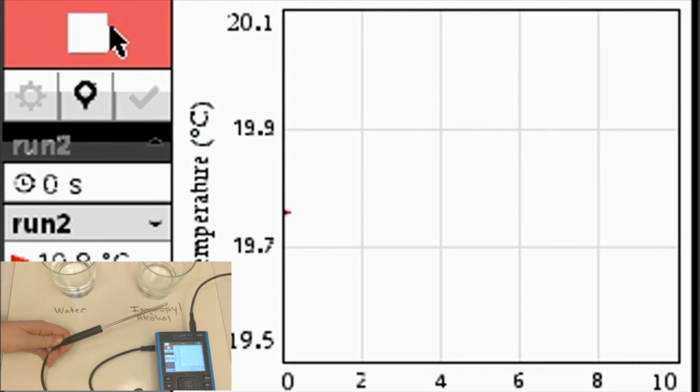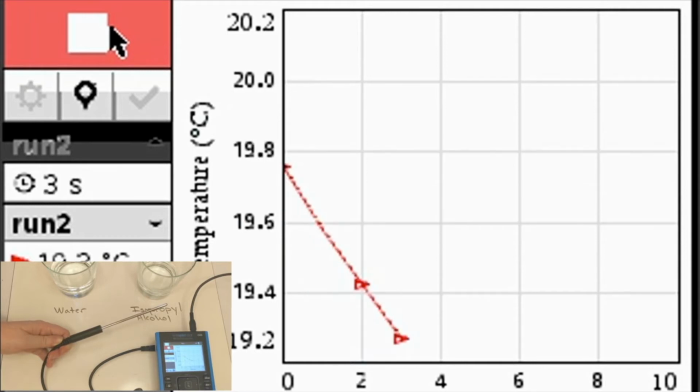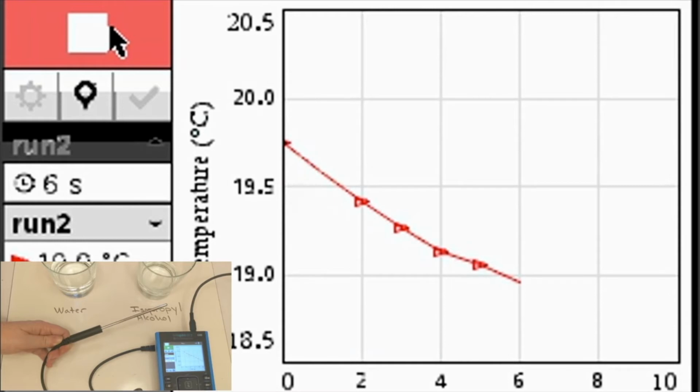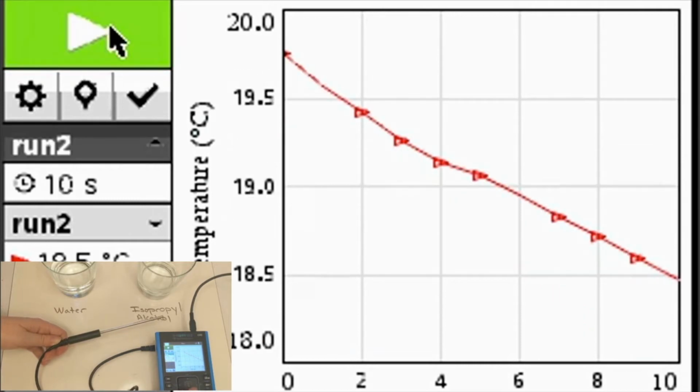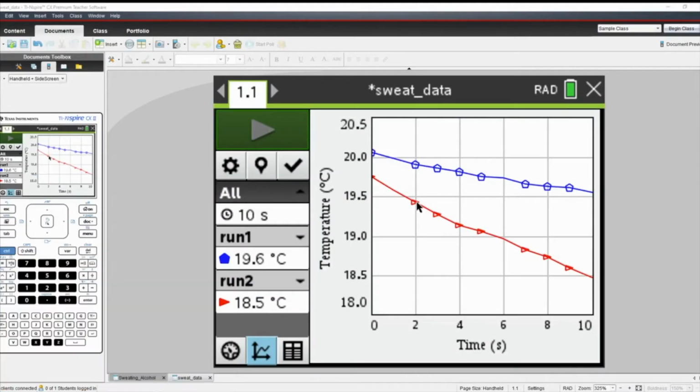And so as we are recording the data, again, this is for 10 seconds, and we're looking at how the temperature changes within those 10 seconds using now the isopropyl alcohol. And it only is 10 seconds, so it's easy to be replicated and redone. So if students make a mistake, it's just 10 seconds. They can repeat it. Now we can compare both of our data points. We have our water in the blue line and our isopropyl alcohol in the red.